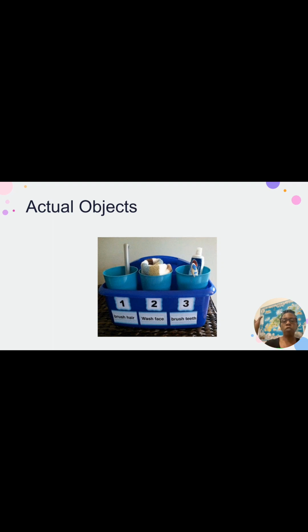I have visual schedules as well. Here I have one that says to do and all done, and this is for like at school. You come in and you say hello. After you say hello, you put it in all done. Then we're going to read a book. After we read a book, we put it on the all done sign. Then we're going to play some games. When we're done with the game, we take the visuals and we put it on the all done side. Then it's time to blow bubbles. Take it and put it on the all done side, and it's time to go home.